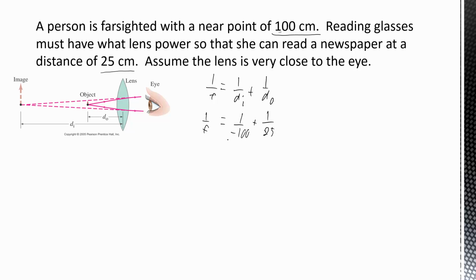And then we just do a bit of algebra and we will get 1 over the focal length is equal to 1 over 33. So that means we need a lens with a focal length of 33 centimeters. But corrective lenses are usually listed as diopters, so we convert this to meters, 0.33 meters, and then we invert that. So the power of the lens is 1 over 0.33, which is going to give us a positive 3.0 diopter lens. That last thing there was a D, not another O.